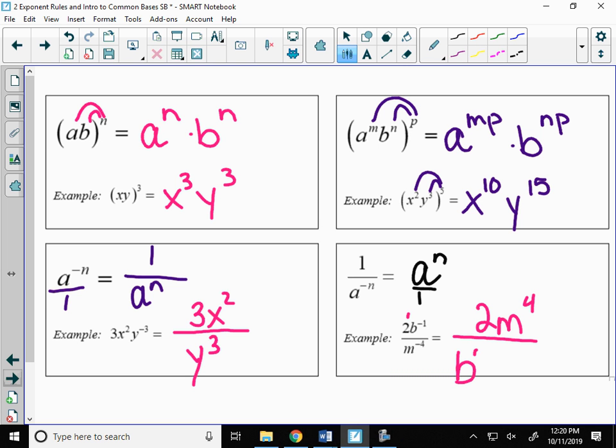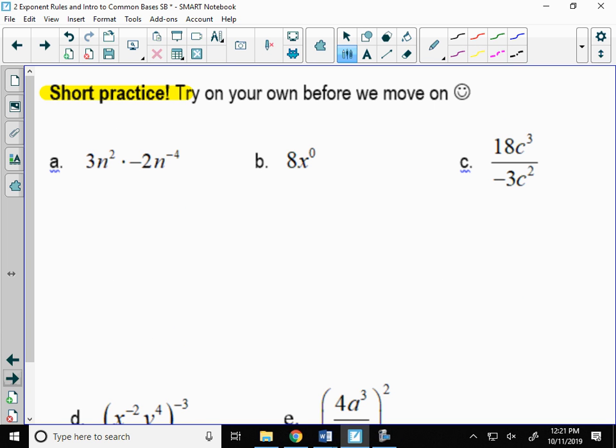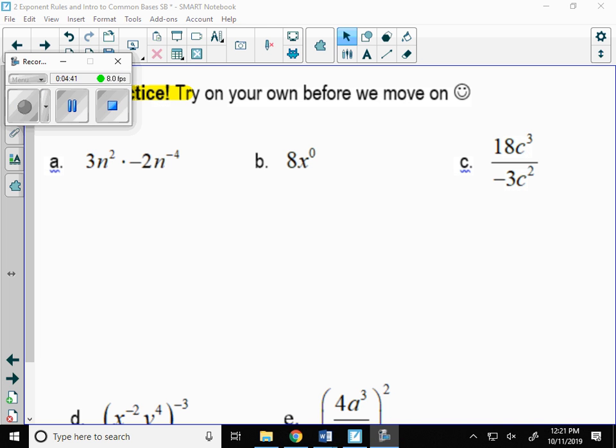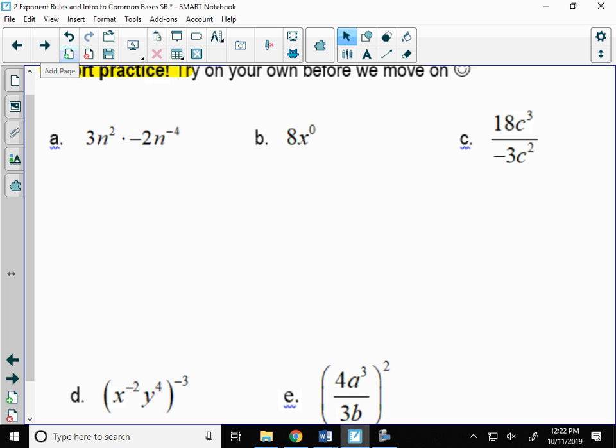Okay, do we remember those rules? All right, I'm going to give you like 2 or 3 minutes here. I want you to try those 5 exponent problems on the bottom part, right underneath the rules. And then we will check our answers. Do you want me to tell you the answer and then we'll check it if we need to, or do we want to just go through how to do it together?